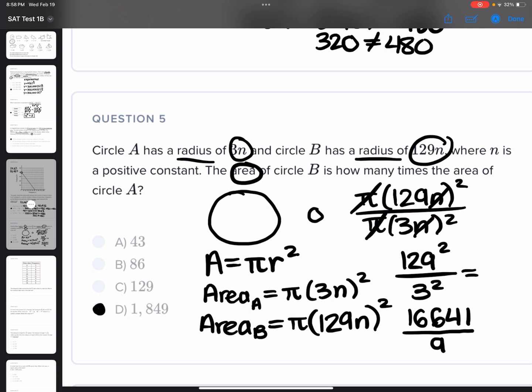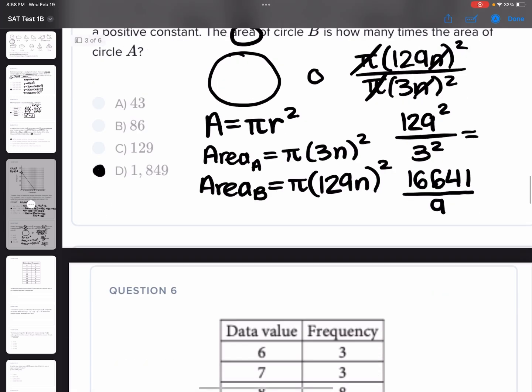Another common mistake is that they will try to divide 129 by 3 because they just didn't want to use the formula, or they forgot what could possibly be the area of a circle. I don't know why. They give you a formula sheet. Please use it, okay? 129 over 3 would give you 43. That is a common distractor answer. I don't really know how they got B, but they suspected 43 couldn't be a right answer, so they just doubled it. Who knows what their thought process was. Yeah, but the answer is D.